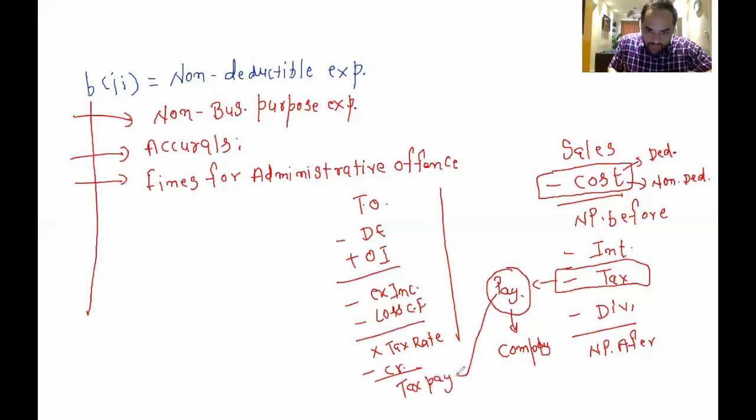So if there is any difference in this, maybe you have to pay or maybe you get a refund. If, let's say, here I already paid $10 and here is $9, then I get a tax refund, but if here is $10 and here is $19, then I have to pay $9. So this is basically the way the company estimates the tax, and the tax office or tax practitioner estimates the tax. These are two different things. So here some are deductible and some are non-deductible, but from here only deductible.